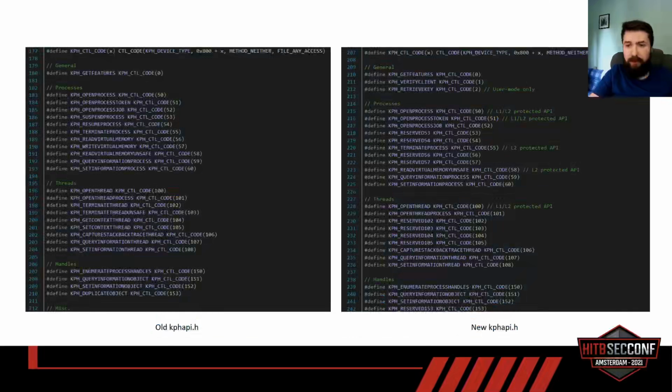I also want to check the code from the old version. After reverting the repo to the old commit, I can find the same header file with IOCTL codes, which are shown as reserved in the current version, like KphWriteProcessMemory. We can see these functionalities are removed from the current version of the driver, possibly because they could be abused easily. After finding this header file, I began to test simple functions using the driver.